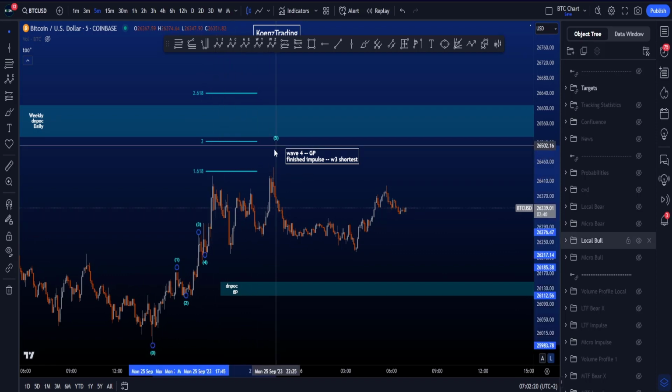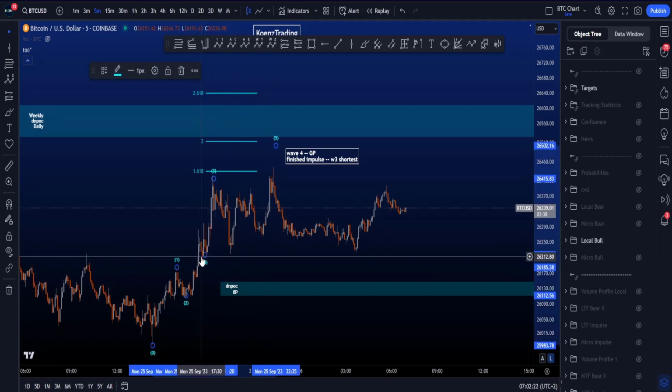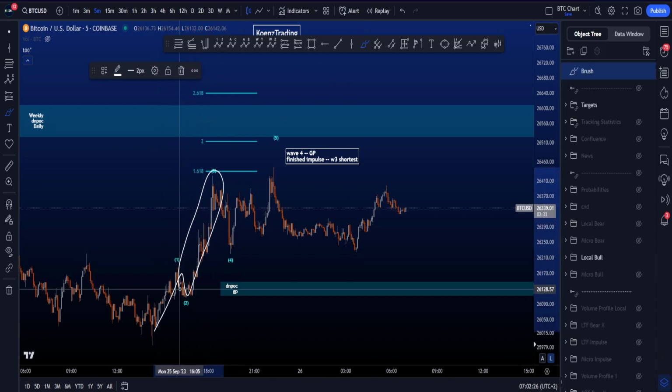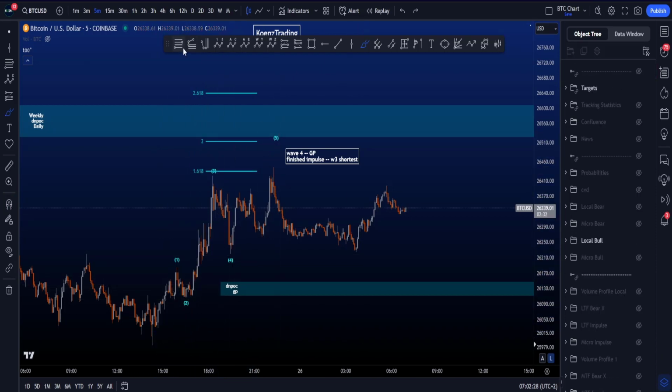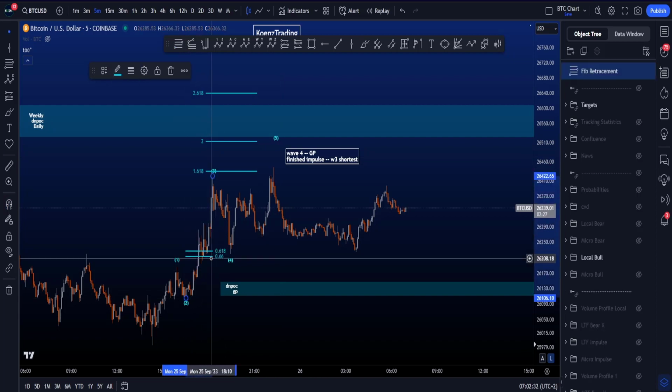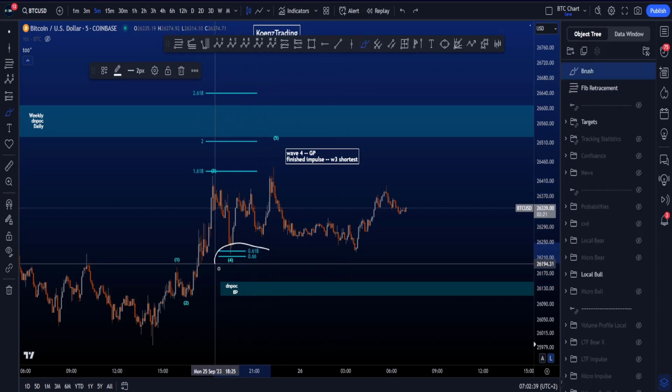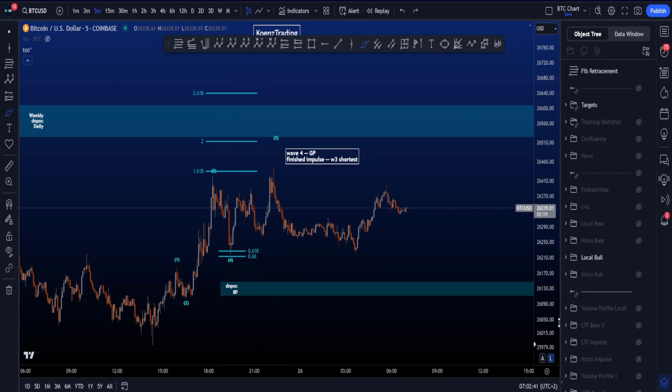So then we have to move maybe wave 5 up, put 3 over here, put 4 over here, right? Then we have a bigger 1, 2, 3. 3 is not the shortest anymore, 4, and then a wave 5. But if we take a Fibonacci from the low of 2 to the high of 3, and we drag it on top of this wave 4 over here, the low, then you can see that it retraced to the golden pocket, which invalidates a wave 4.